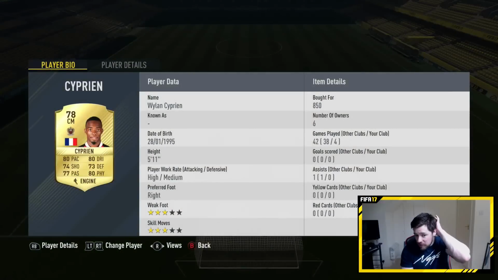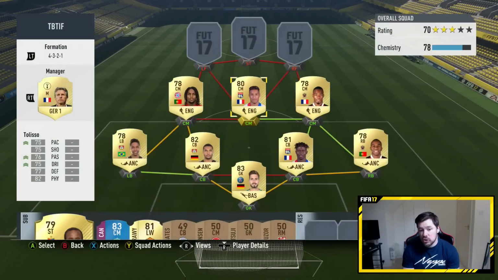So we've got Cyprien there, 5'11 high-medium. I would honestly either give him something like a Hunter chemistry style to boost that shooting and pace if he's going to be your attacking-minded midfielder, or a Shadow chemistry style, because even though he has high attacking work rate, giving him the boost in pace and defending just makes his card very, very strong. Now, he's 5'11 with 80 physical, which isn't bad, but it's not ideal, and he's 3-star.